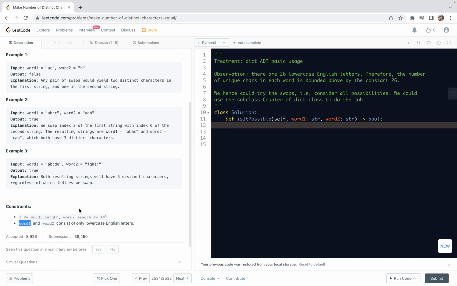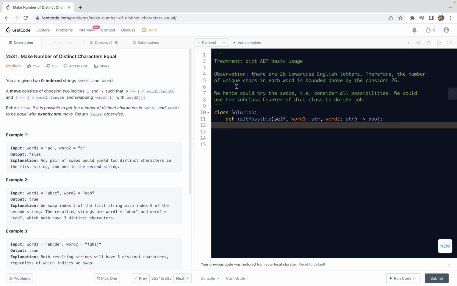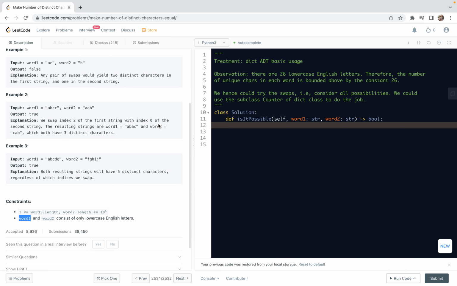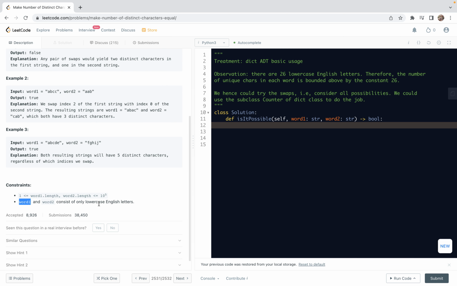With that said, we are ready to look at the problem analysis. In this video, we're going to give a treatment based on the dictionary abstract data type and its basic methods. As we mentioned, based on the second constraint, there are 26 lowercase English letters, and therefore the number of unique characters in each word is bounded above by the constant 26.